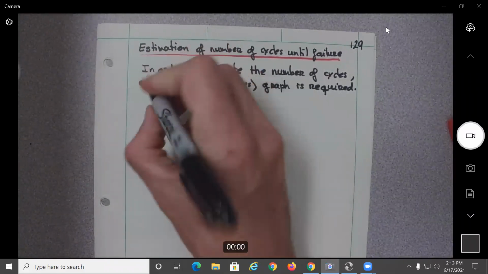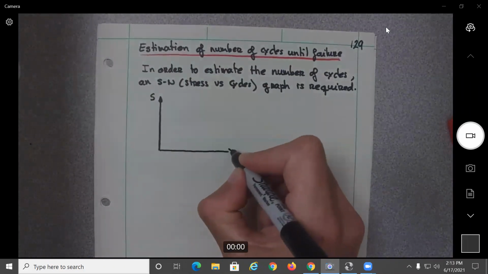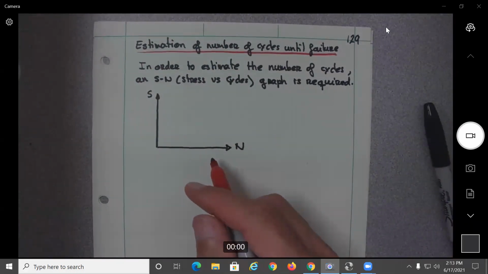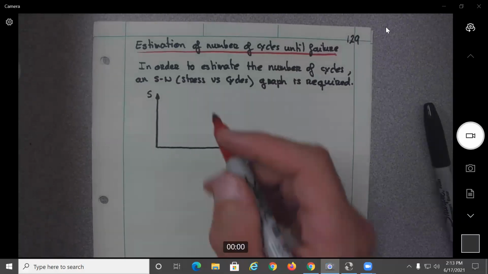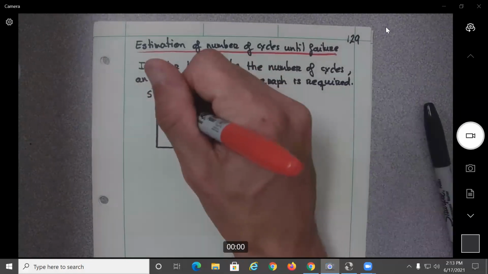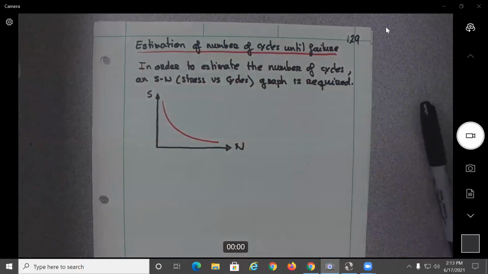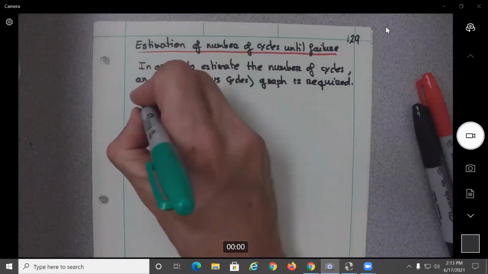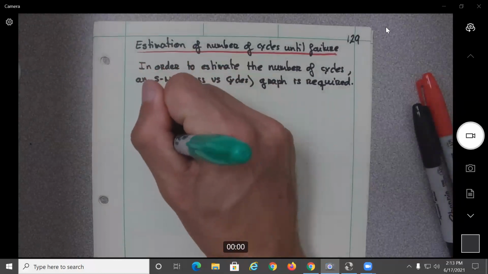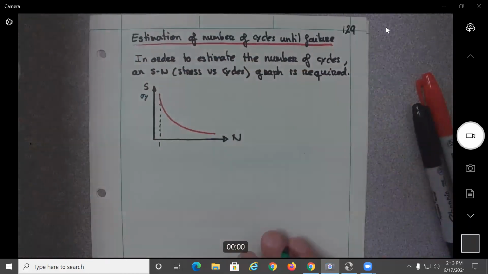So an S-N curve is generally stress versus the number of cycles. Generally, they give you this in a logarithmic scale for y and x, so it makes a straight line, but generally it would be something like this, where the maximum value here will be the yield value or the ultimate value for a cycle of 1, let's say, and then it will reduce for, let's say, N equal to whatever, 10,000 or a million.